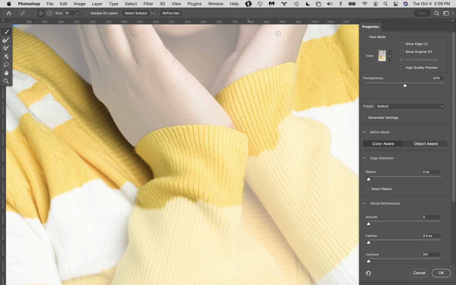Good, and then just make sure you stay away from all the edges, but you want to select all the sweater. All right, thank you. And we're not doing the back side? What do you mean not doing the back side? Oh, no, we got to hit everything, so hang on.